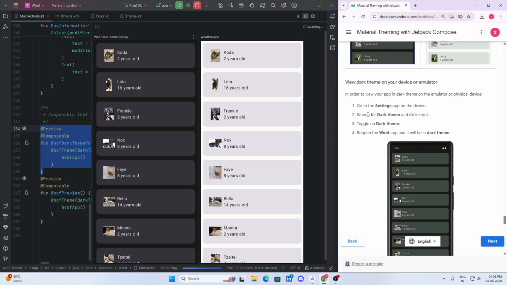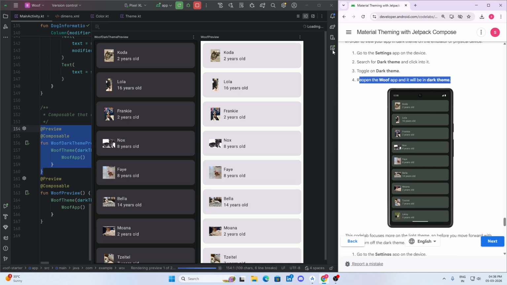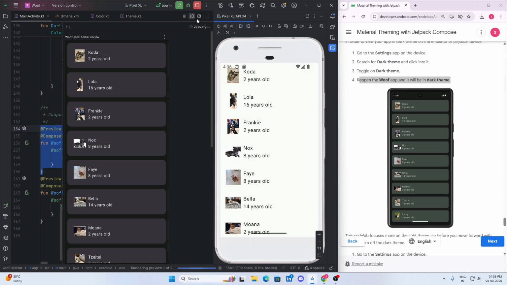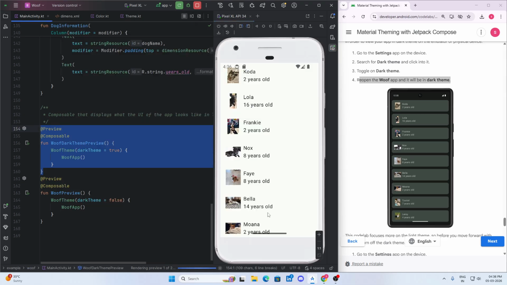Then you can go to the settings and you can see I am using the global dark theme. When we open the Woof app it will be the dark theme. Okay. So let me just open my emulator. This was our first code. So let me just rerun the app. Once we rerun this app, this will change as we have modified our code by adding the scaffold and by adding the cards. So all those changes we will see here. Let's wait until this process gets complete.